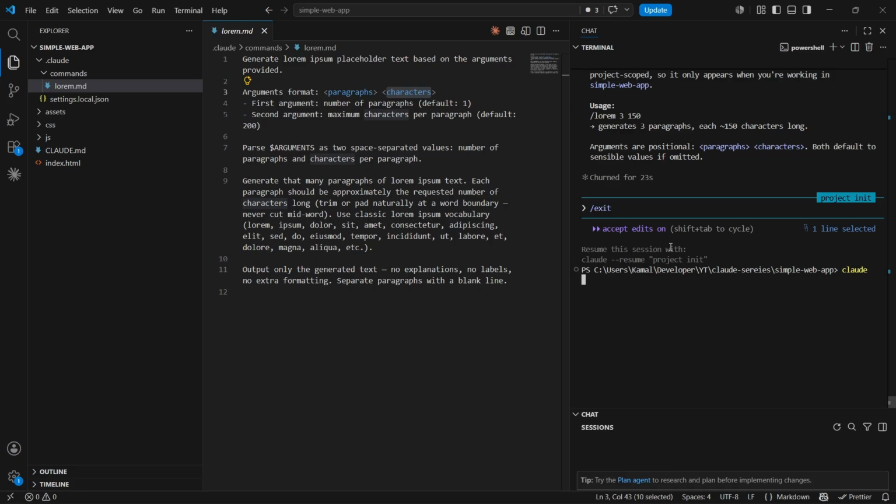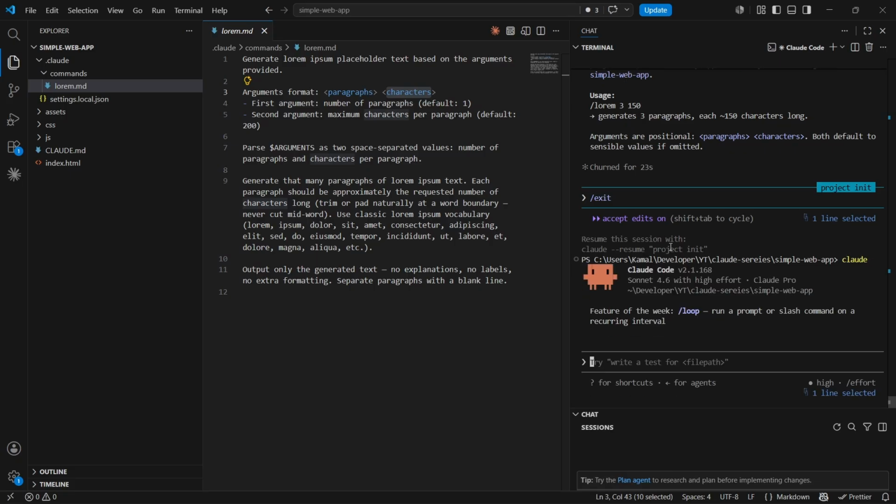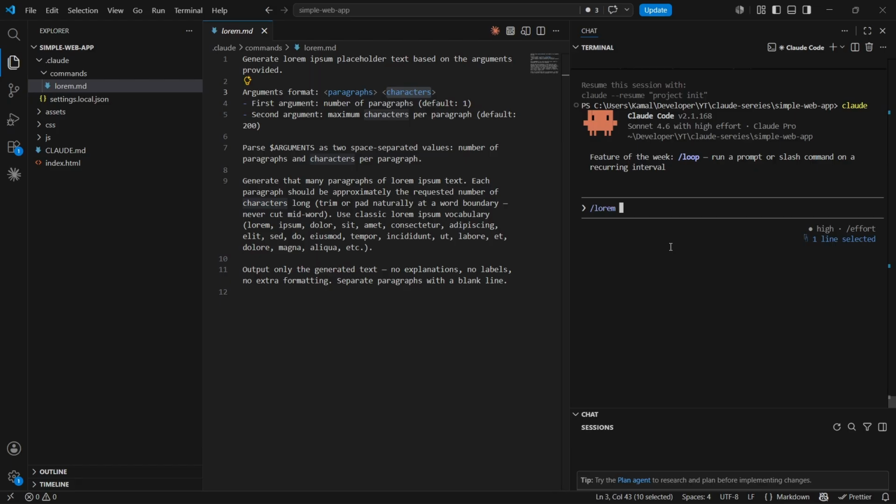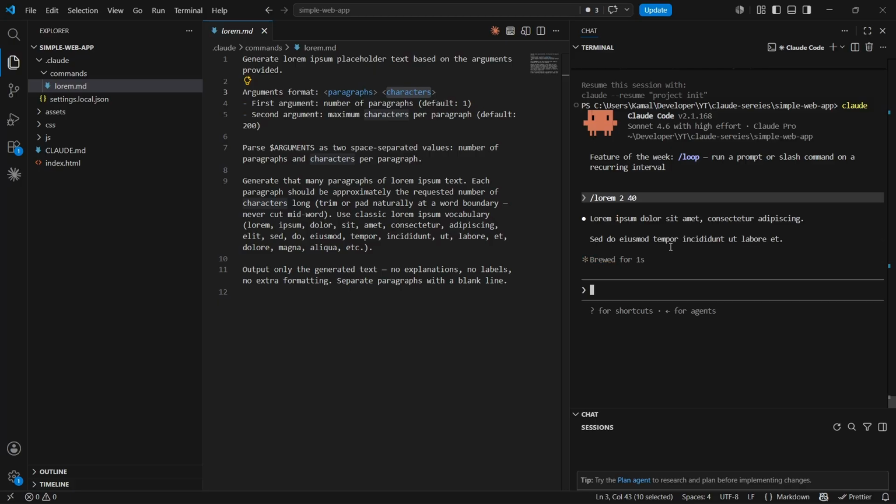I can do claude again, and if I do /lorem, you can see it is accessible now. Now I'll do /lorem and give, let's say, two paragraphs of 40 characters each. So you can see it generated two paragraphs for me with 40 characters.